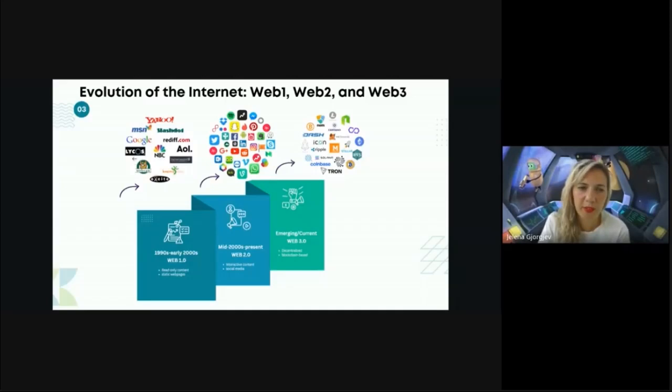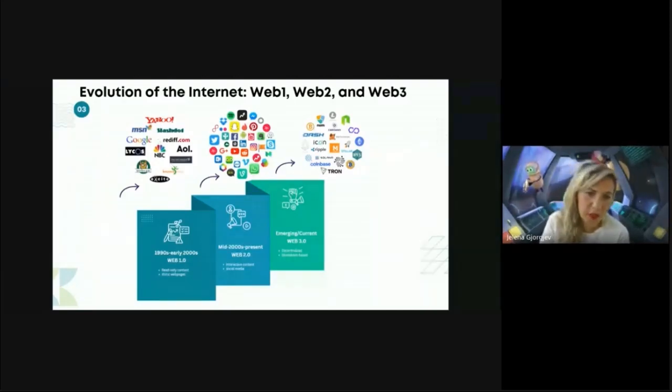We can see some of them, the service providers back then that gave us this content. Of course, Yahoo, Yahoo News, Google, MSN, AOL, and NBC are the most popular ones.